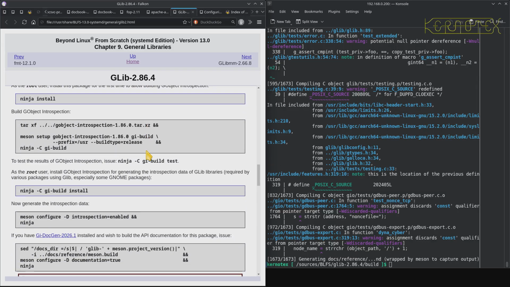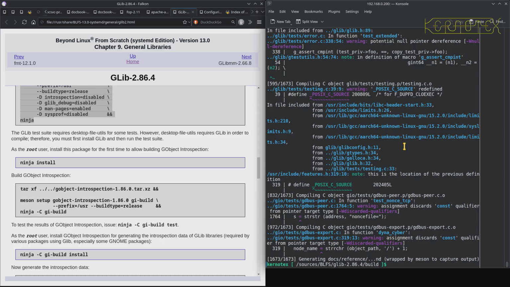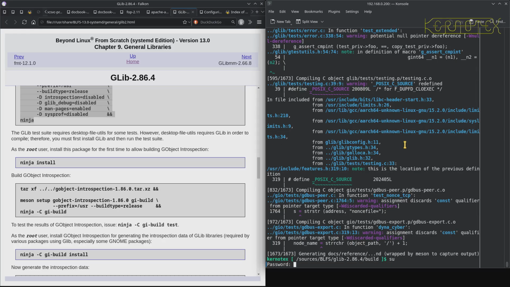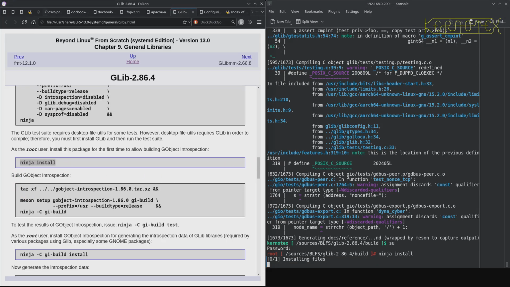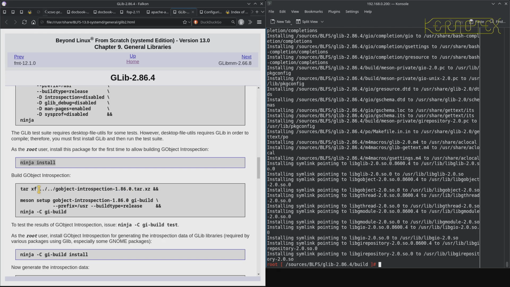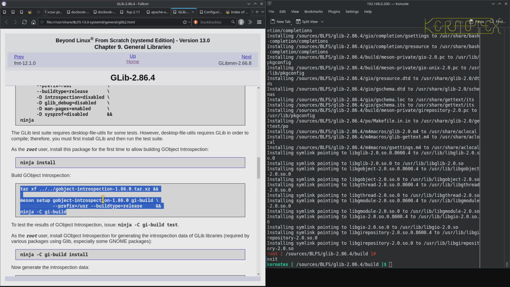Okay. So now let's install it. That looks okay. Build object introspection. So this must be what GIO is, I presume.